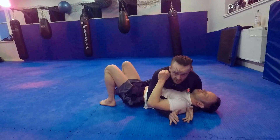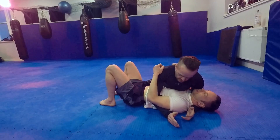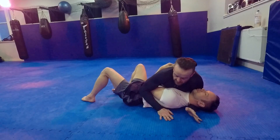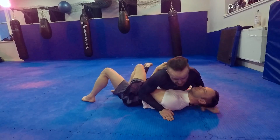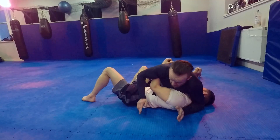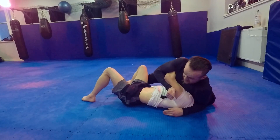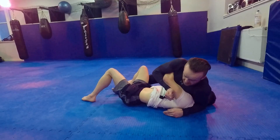For a catchy counter, we're going to look at what to do when someone establishes an underhook. Graham's going to get his underhook. My priority now is to not allow him to escape out the back door, so this arm goes over the top of his head and I force it down to the ground. At the same time, this arm is going to hook behind his elbow and I start to lift his elbow as I turn my hip slightly — you can see that this brings the arm up.